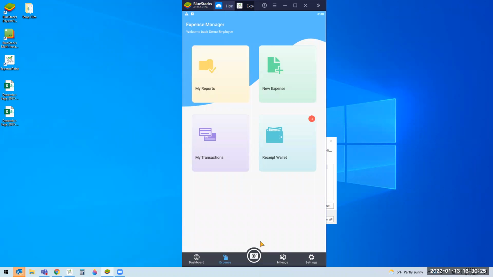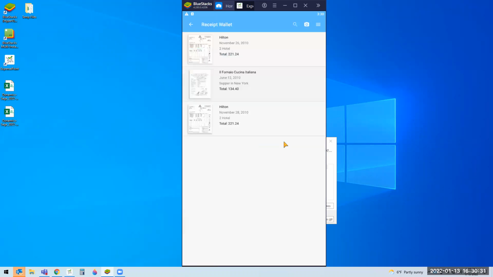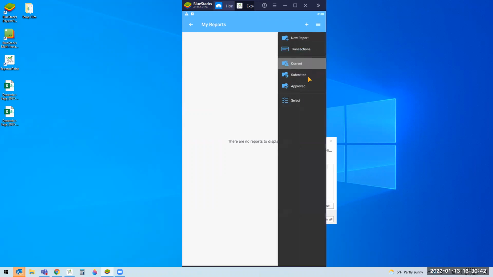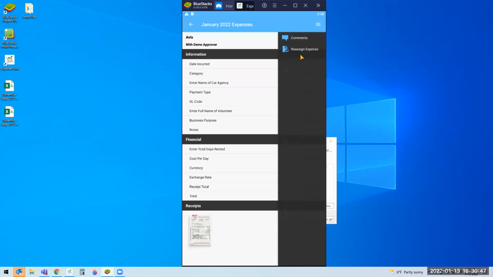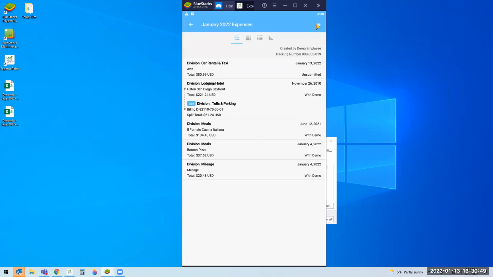The biggest advantage, huge camera icon here. Just take a picture of really anything you want, bring it into your wallet instantly. You can also do the camera icon here and take a picture and load it into your wallet. But you can also take a picture of a receipt as you do your expenses. So I'm actually just going to go into my submitted reports. I'm going to take one of these items back so I can show you what it looks like to create charges.